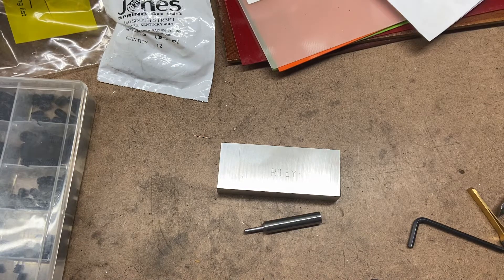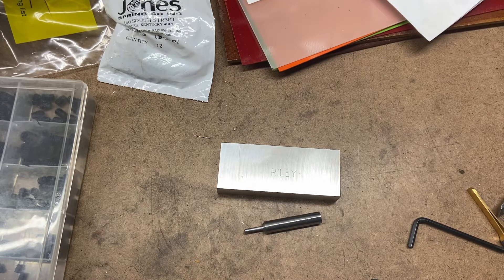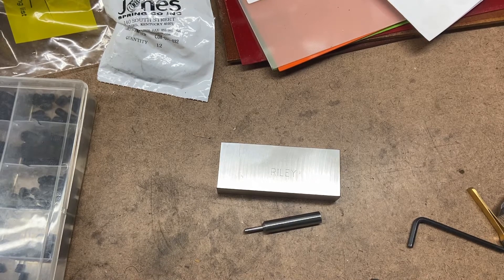I made a drag bit for engraving on my CNC router the other day and figured I'd go ahead and make a quick overview video of the tool and how to make one. When I looked on YouTube there really wasn't a lot on this exact subject, and while there are one or two videos showing guys making their own, I didn't feel there was much info on the parts and pieces that go into one of these things.